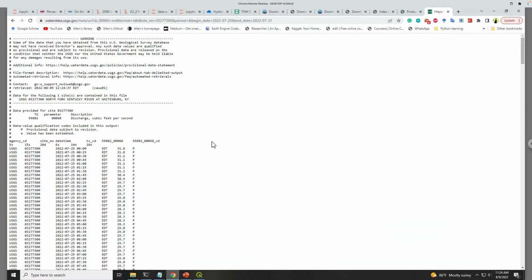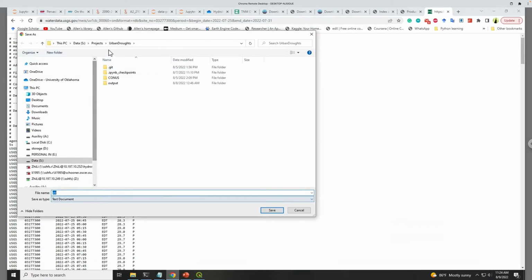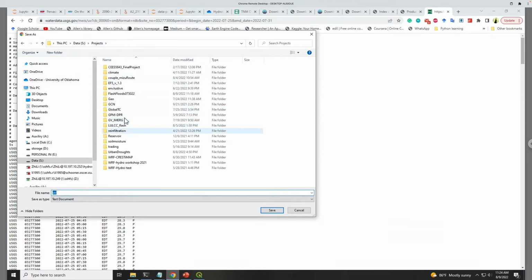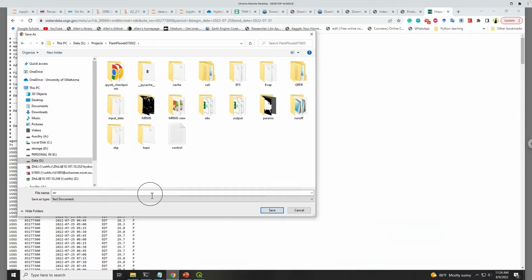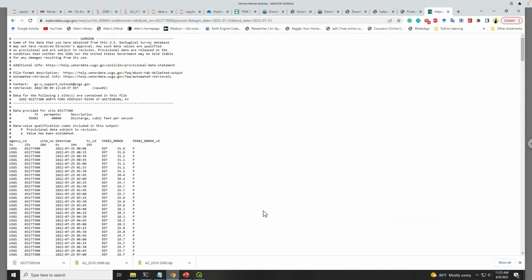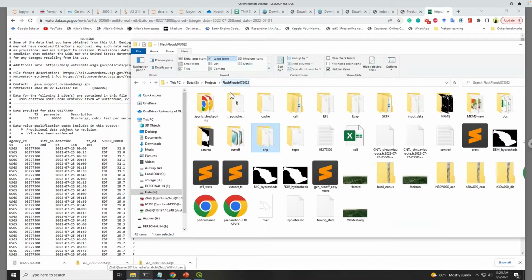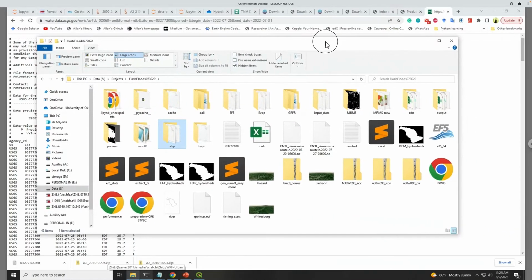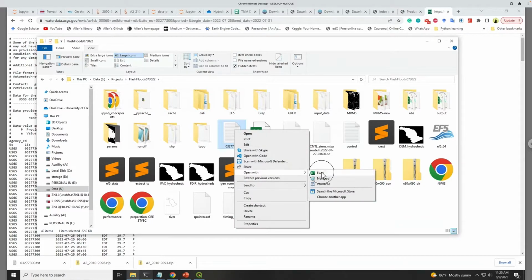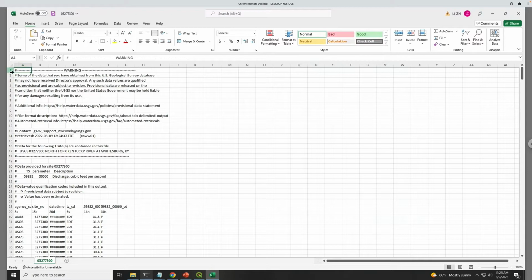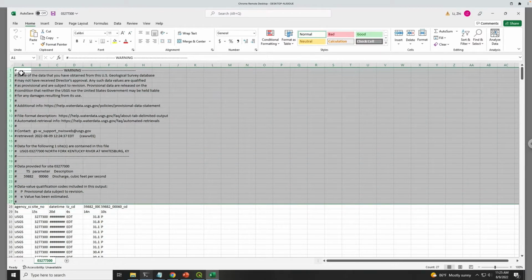So this is the data that we have output, but it's only a web page. We need to save this as a TXT format into our folder. So I'll name it as 03277300.txt. Once you do that, you can find this file in the folder, and I'm gonna open it with Excel. Those are basically just some metadata or information.